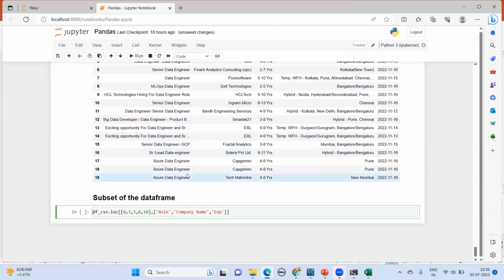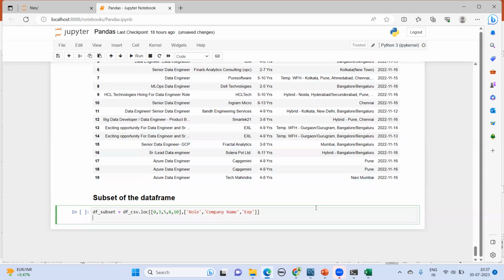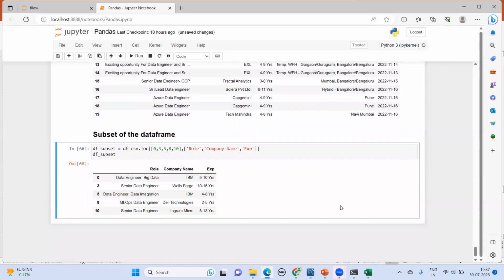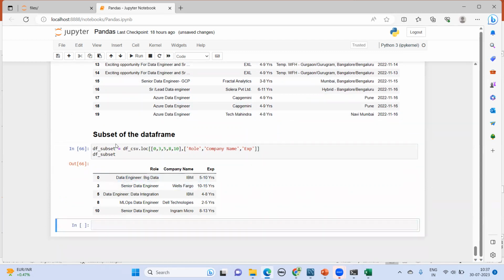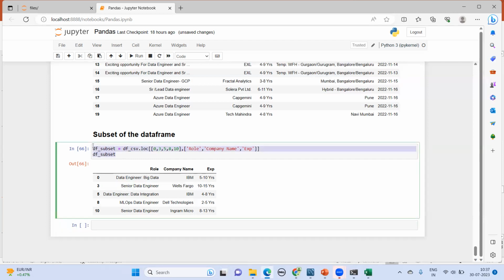So let's say this is the subset. So this will help you in creating a subset of the data frame. This loc method takes square brackets, so you have to keep that in mind. Similar to loc, we have a method called iloc.